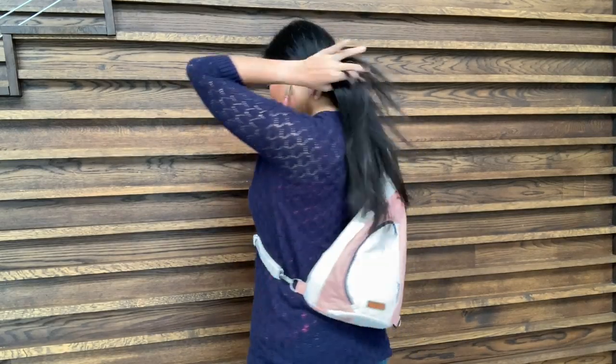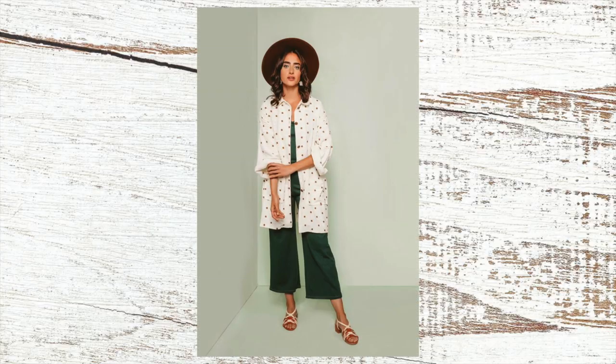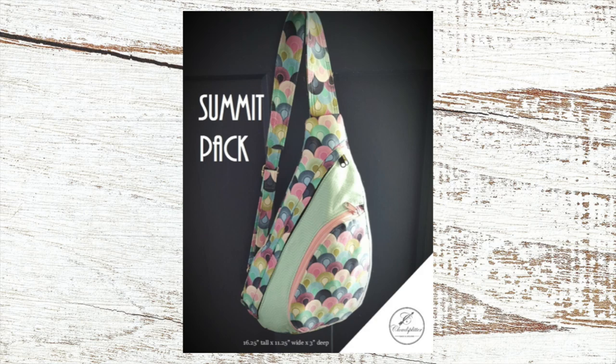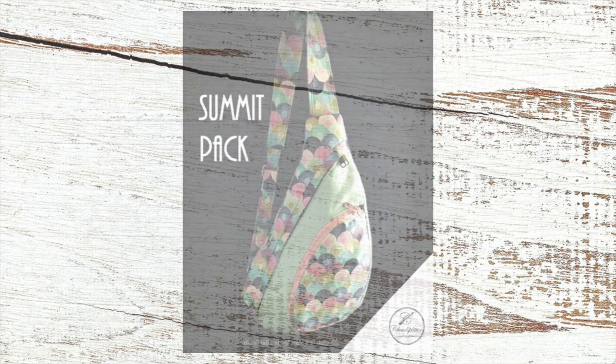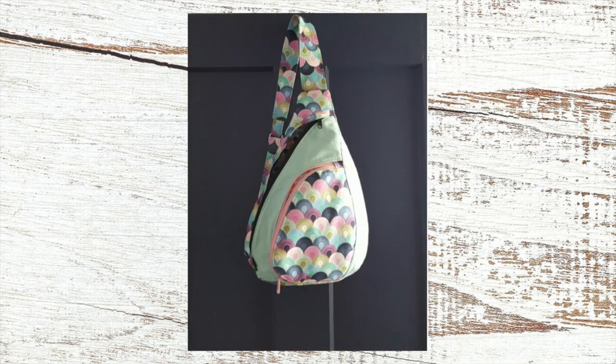I know I am so late to the game here, but I am finally revealing my Sew My Style make for February. If you've been keeping up, then you know that last month we were able to choose between the Ilford Jacket by Friday Pattern Company and the Summit Backpack by Cloudsplitter Bags and Designs. The Ilford is a boxy jacket design that isn't really my style, so I opted for the backpack. I've actually wanted to make a bag like this for a while.